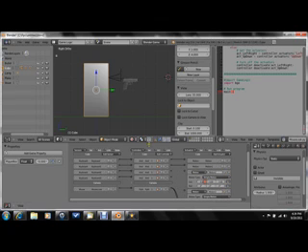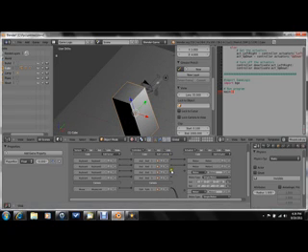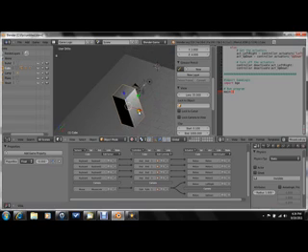This one will be on the x-axis. Wrong way. 0.05 or negative 0.05. Make this 0.05 positive. Don't make it negative or it won't work properly.